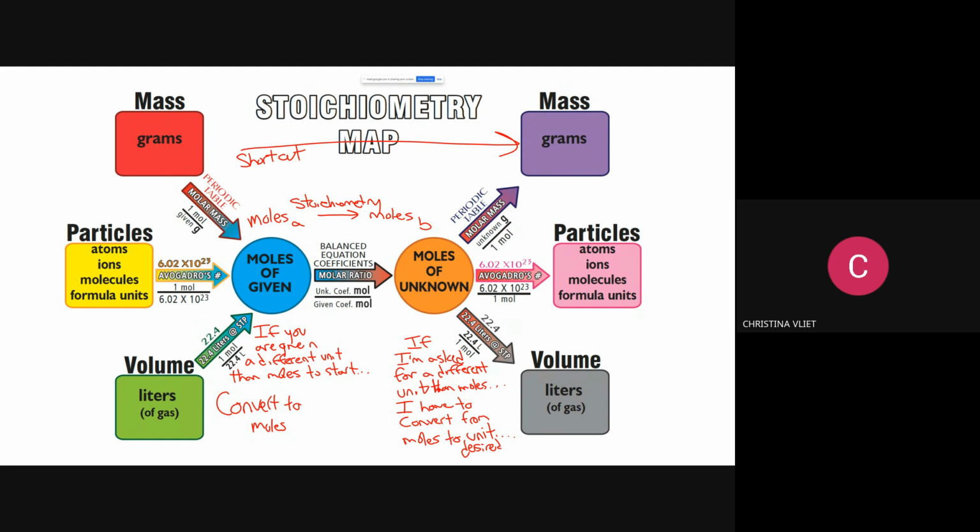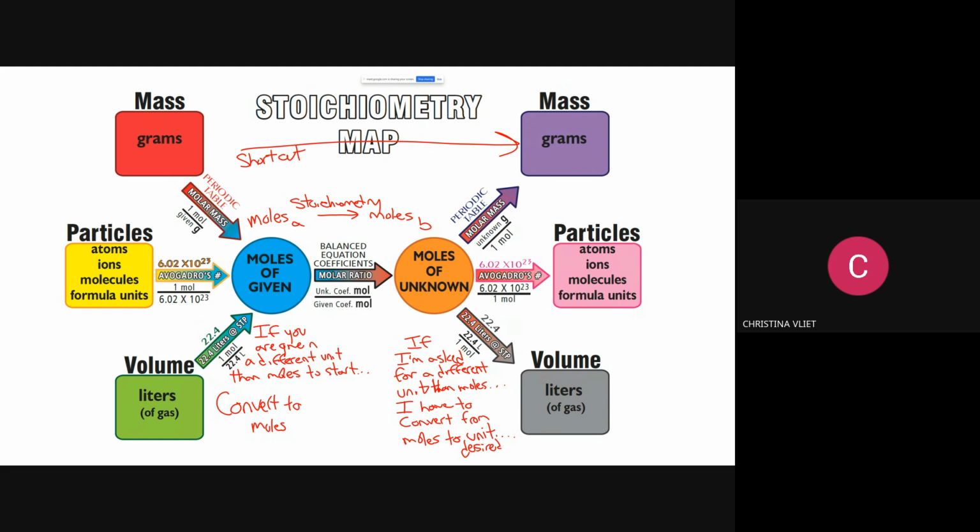However, if you use that method, like some people suggested and have been doing in some of the other classes, starting from grams of A to grams of B, well, then you still have to go from grams of B to moles of B, and then from moles of B to particles. So you're not actually saving any steps, and I think you're doing more work, actually. Yeah, because that to that, that to that, that to that. It should give you the same answer, but I think it's more work. Yeah, wouldn't it just give you more work to do?